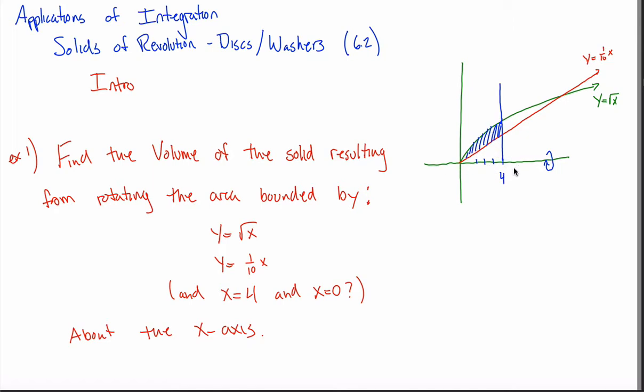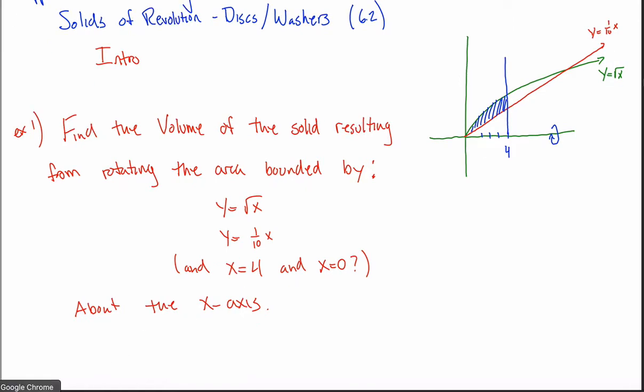What's going to happen? What's going to end up happening is because the shaded region doesn't go all the way down to our axis of rotation, there'll be kind of a hole in the middle. Right? When you take this and you rotate it around the x-axis, you can kind of sort of see a funnel, I guess, or a cup laying on its side. Let me show you someone who did a better job of this than I did.